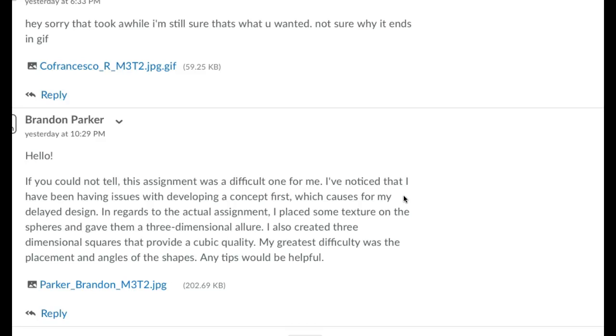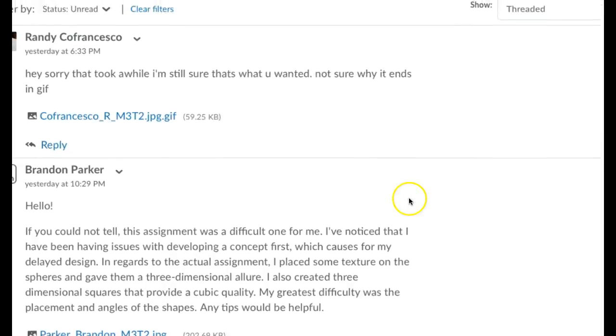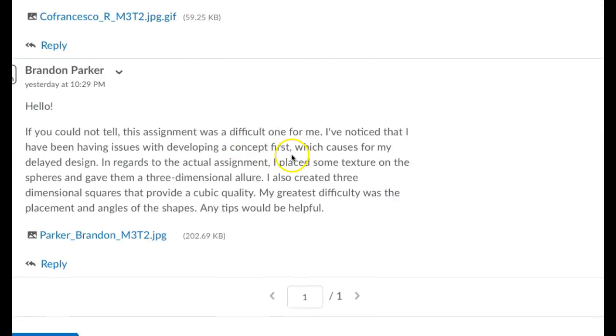I think the thing that I'm getting out of this is the fact that there's not a whole lot of front end planning going on, and that's really, really important in any kind of design, including a small compositional exercise like this. So I would recommend at this point, if you say you're having issues developing your concept first, grabbing yourself a sketch pad.